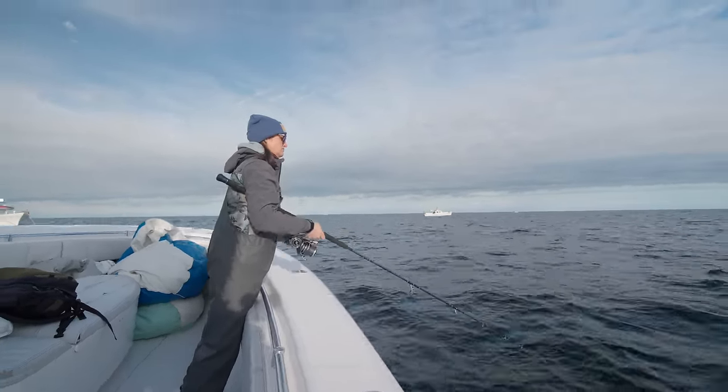Does someone want to take a turn? So does someone want to take a turn? Nothing easy about this. I'm already in pain 30 seconds into holding the rod. My rule in the game is just don't break them all. There's nothing out here for him to break us off on. We just want to get him in. The straight up and down is just not fun at all. This is the work that breaks you.